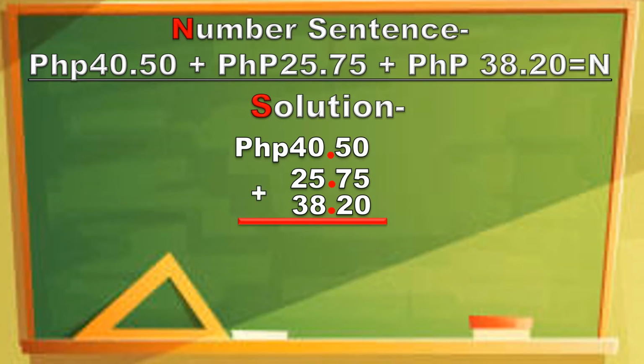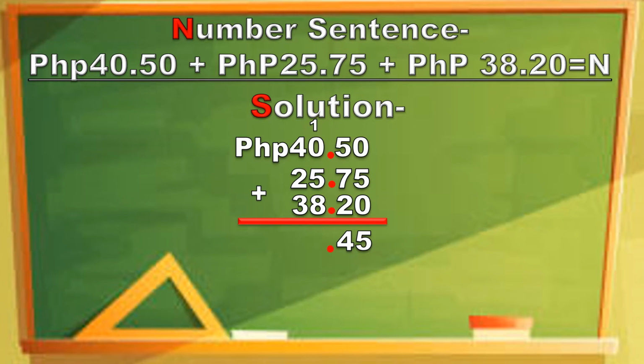And then to add, we start from right to left. So let's add our digits in the hundredths place value. We have 0, 5, and 0, and that is 5. Let's now add the digits in our tenths place value. We have 5, 7, and 2. Sum is? Okay, very good, 14. We have to carry or regroup 1 at the next place value. But before we add, we have to write our decimal point.